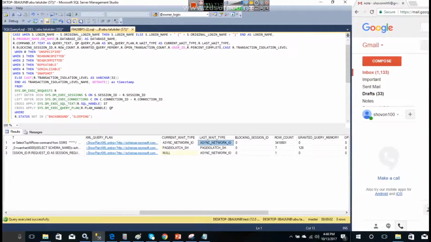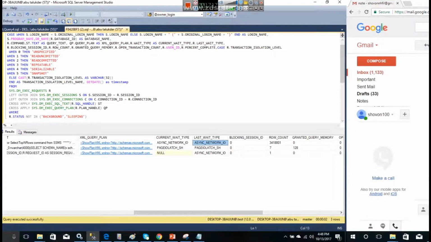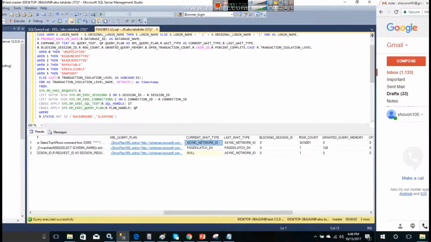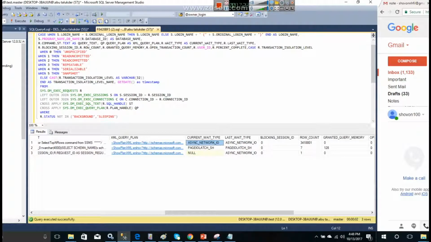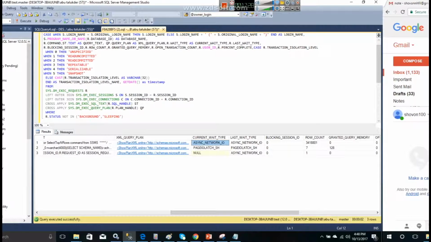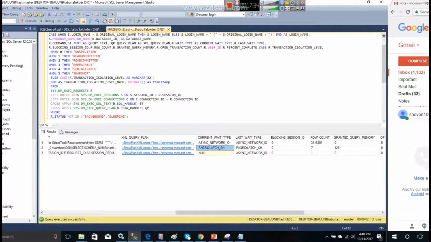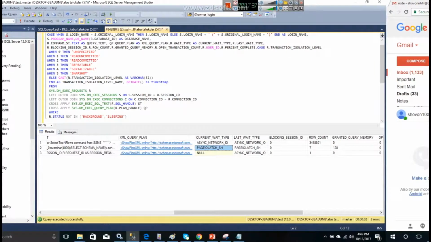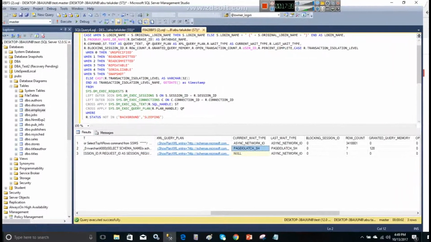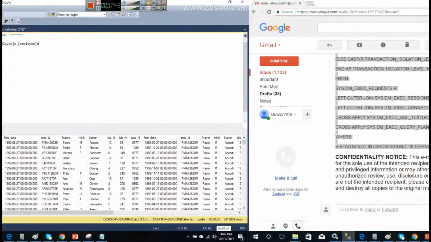For example, asynchronous network: if it's waiting for that, it implies some network-oriented issues or performance problems. If you see it for a long time, obviously the network may have an issue. And this one is disk performance, so it's waiting for the disk. As you can see, this has been running for quite long, almost 2 minutes, and then it completed.